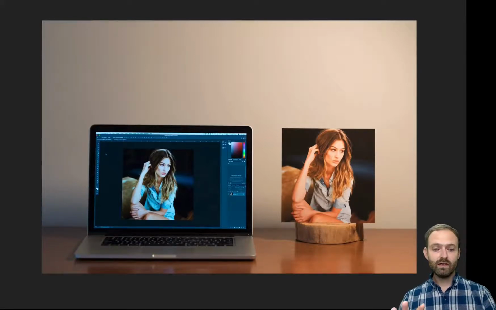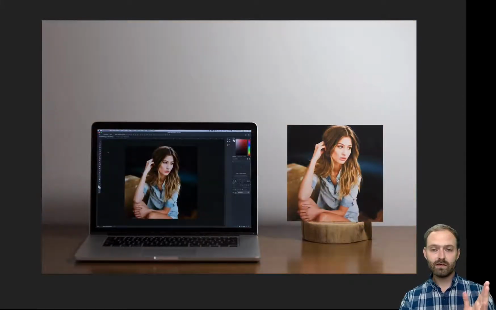So I took the same setup here, and I just changed the light bulb again like in the first one. I'm going from a regular household incandescent light bulb to an LED daylight light bulb. And on this one, I had the screen turned down just a little bit. This shows you that if the desk lamp or the light in the room is too bright and your monitor brightness is down too low, then you have another mismatch.